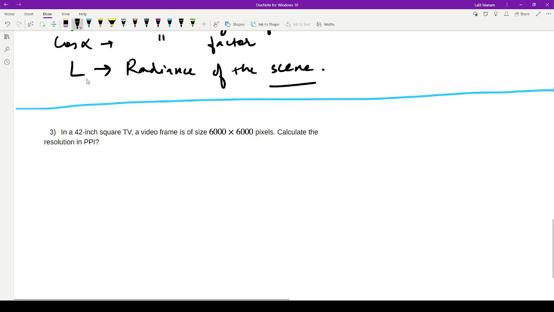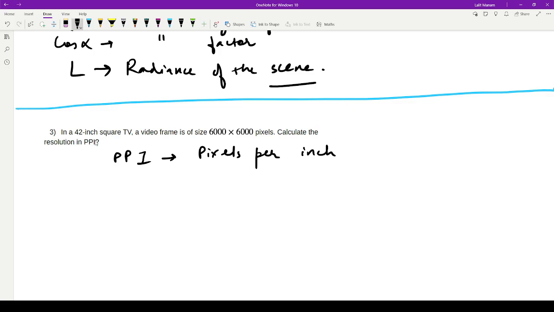So given that, and you're given a 42-inch TV, what is the resolution in PPI? I should define PPI before I ask this question. It is pixels per inch. This is very important. If a seller tells you he has a 100-inch TV at a pretty cheap cost, you might want to think about how good the resolution is. Resolution matters a lot for viewing quality. So what is the PPI for this question? How do you calculate it?